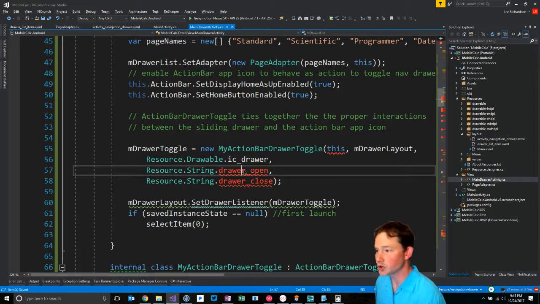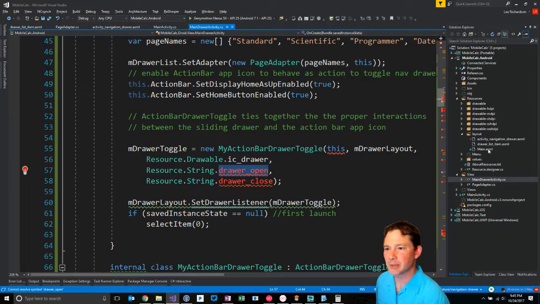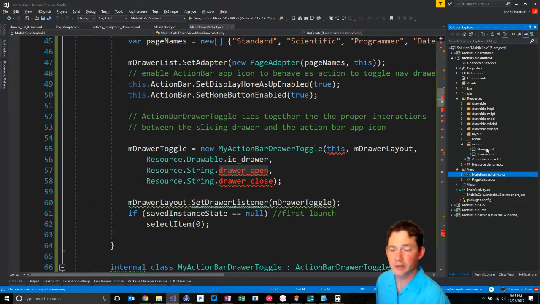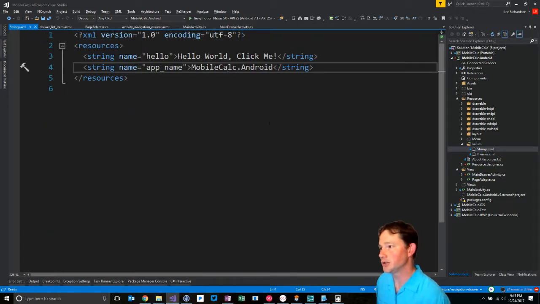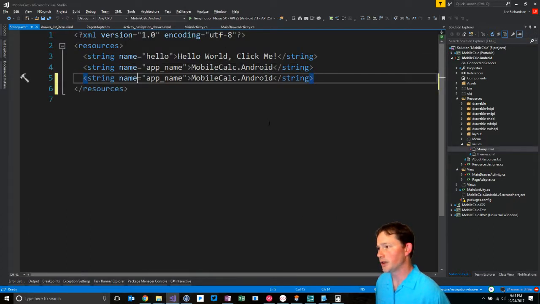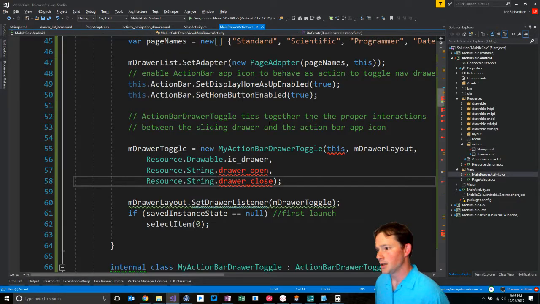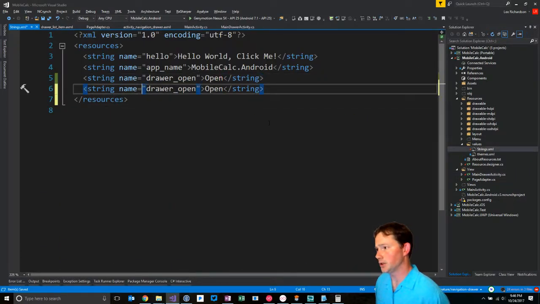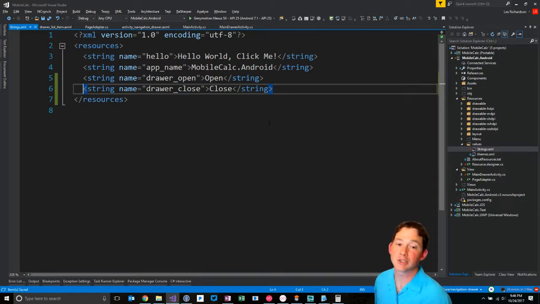Okay, we want some strings. I think I mentioned this in a previous episode, but inside of resources there's a strings.xml, and those just automatically go into that code generated file. So we'll need a drawer open kind of a thing. We'll call this drawer open, and maybe we'll call it open, and then we need a drawer close, and we'll call that drawer close and close. And why do we do this? We do this because of internationalization. You maybe want to just swap in a new strings XML. When someone downloads this in Chinese, you can swap in the Chinese resource file.